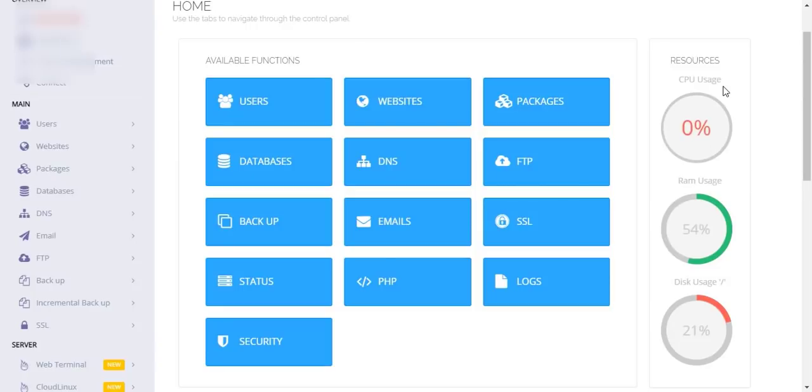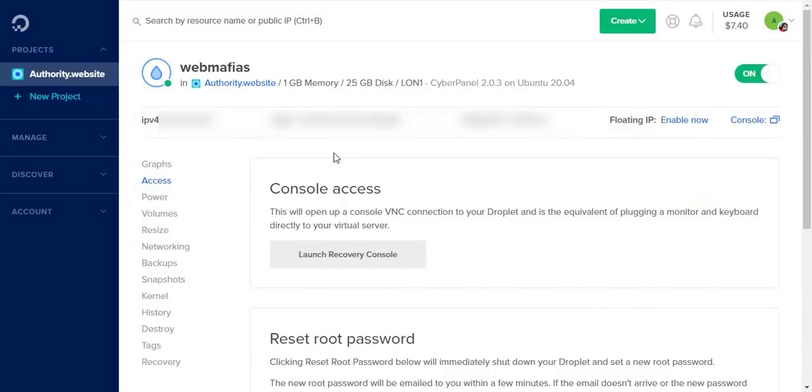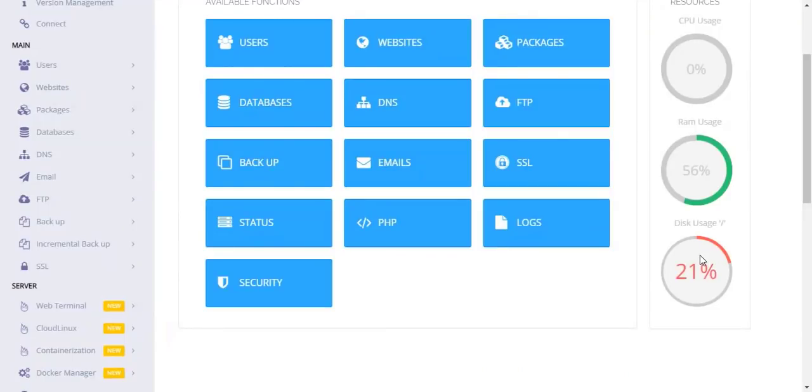We have 0% CPU use, 55% RAM use, and around 21% disk use. So basically we have about 25 gigabytes of web space with this VPS, and including the operating system and everything installed, we have 21% used.